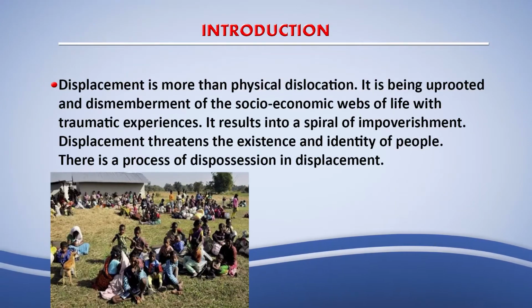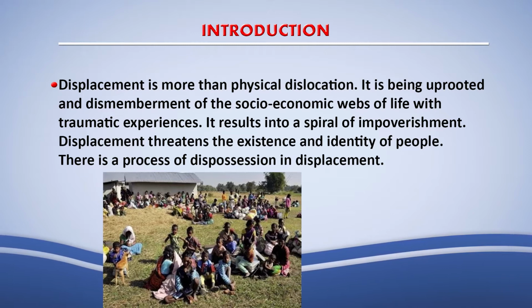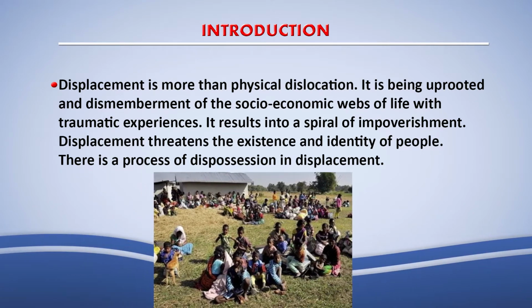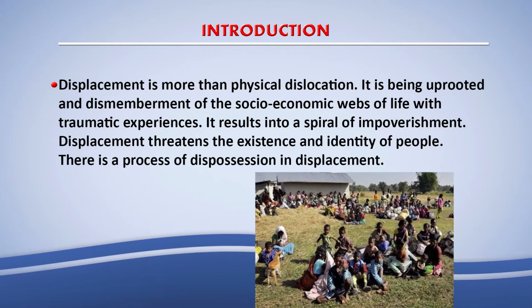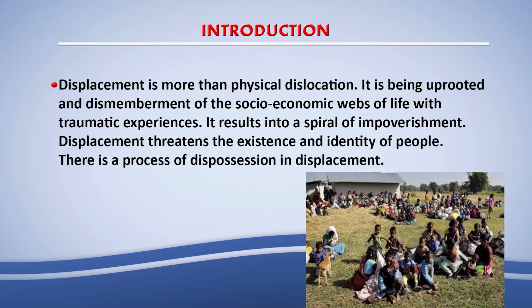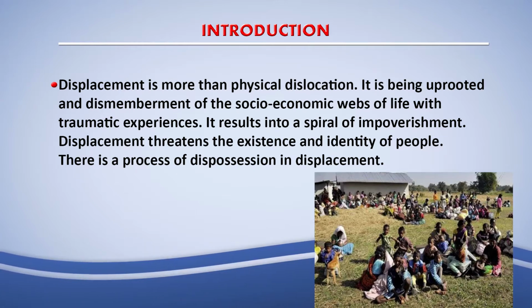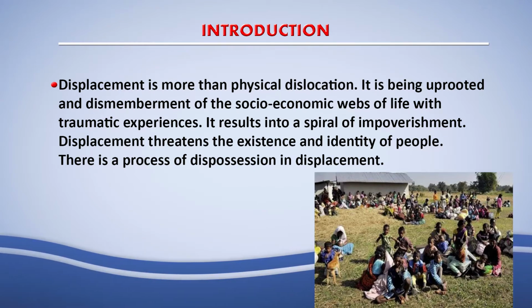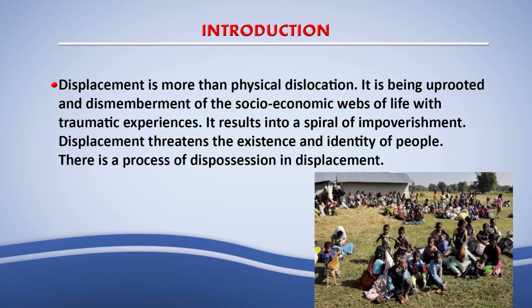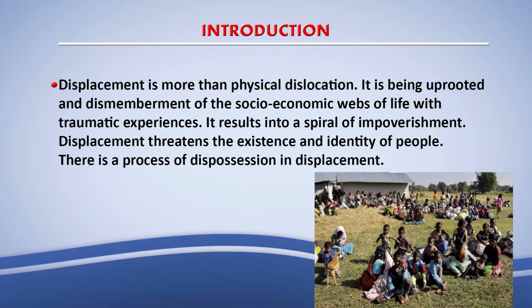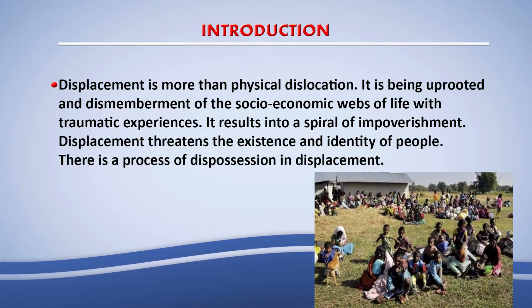Now, let me introduce what we are supposed to do. It is important that we briefly understand, before we go ahead, what we mean by displacement and migration. Displacement is more than physical dislocation. It is being uprooted and dismemberment of the socio-economic webs of life with traumatic experiences. However, these experiences could be traumatic as well as non-traumatic, depending on the situation and the kind of displacement. But usually when the word displacement is used, it is accompanied with more traumatic experiences. Now it results in a spiral of impoverishment. Displacement threatens the existence and identity of people. There is a process of dispossession in displacement.